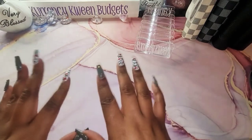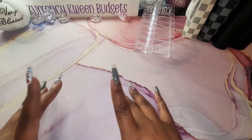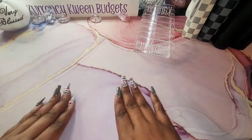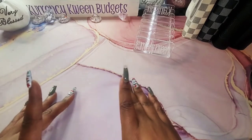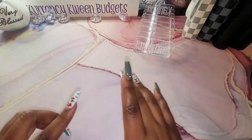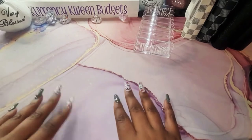Okay guys, I know I said I will be doing a bill swap, but I'm going to show you what I will actually be swapping out with prop money. So what I'm going to do is I'm going to take out the money from my sinking funds and whatever else I may have over $100 or so, and I'm going to take that to the bank and send it to my Ally Savings account. So let's get into this.